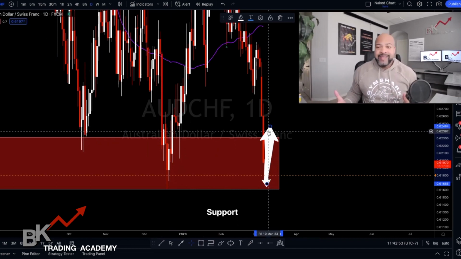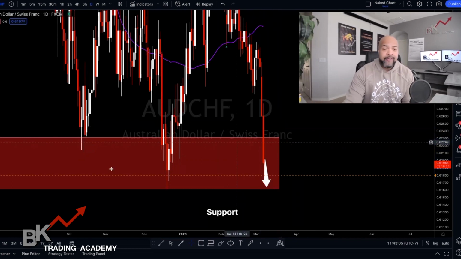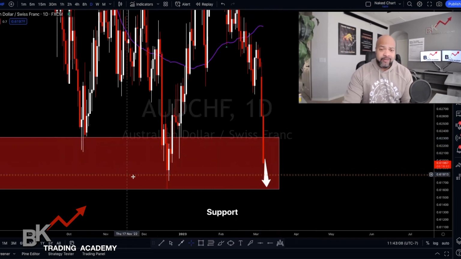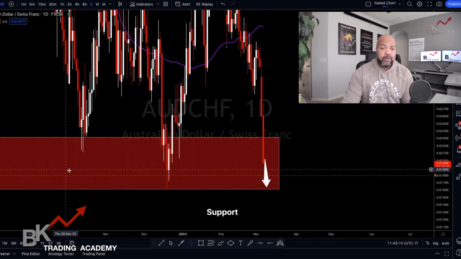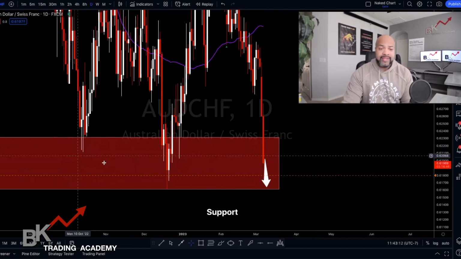So guys, that's pretty much it. Very simple. I wanted to get this out to you because sometimes we overcomplicate trading, and trading doesn't need to be overcomplicated at all. We just want to pay attention to our key levels like our support and resistance levels. Where does price test at multiple times? And I'm just kind of marking this area to tell you that this is a very significant area or a very significant price.